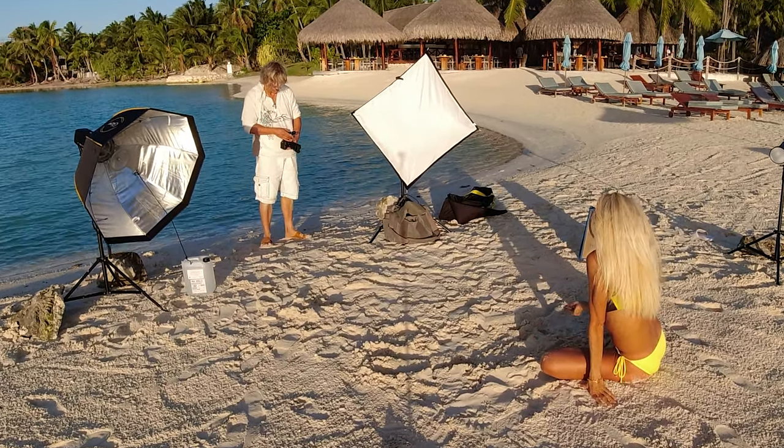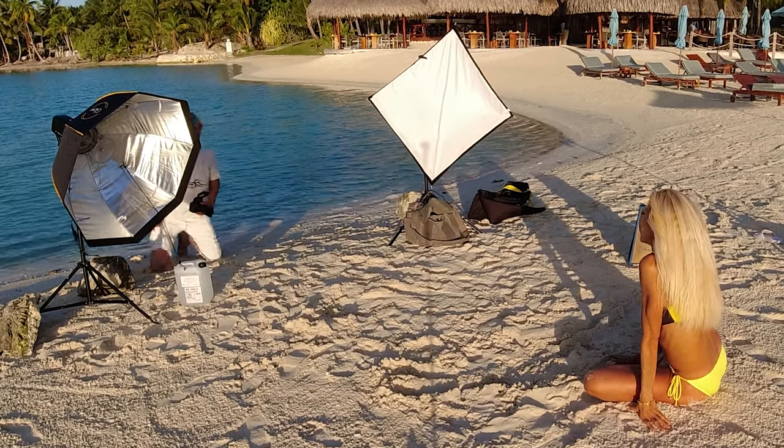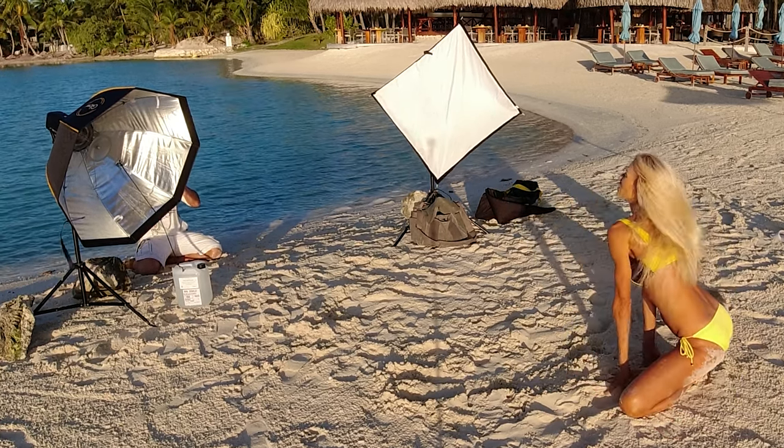Now on camera left, a lot of photographers like to use a big white reflector. I don't, because reflectors have to be kind of close to the person. And I don't want to have my light sources be very close to the person, so I have more room to move and more creativity. So I'm using a softbox, which throws light further than a reflector.